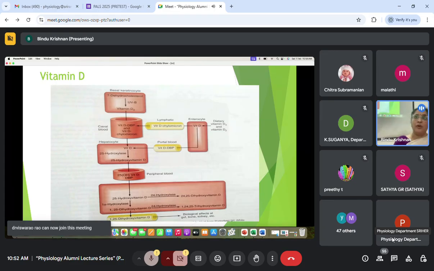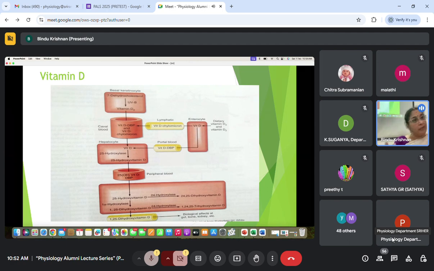So parathormone, the important take-home message is hypocalcemia, then the receptors present on the bone and the kidney and in the intestine having an indirect effect, right? So we move on to vitamin D, the most talked about prohormone nowadays. Everybody's vitamin D is low nowadays. So now we will see how it is helping in calcium metabolism.